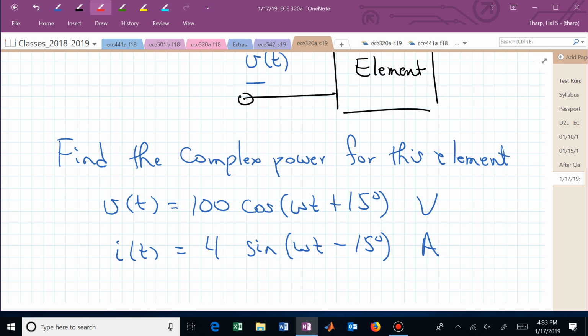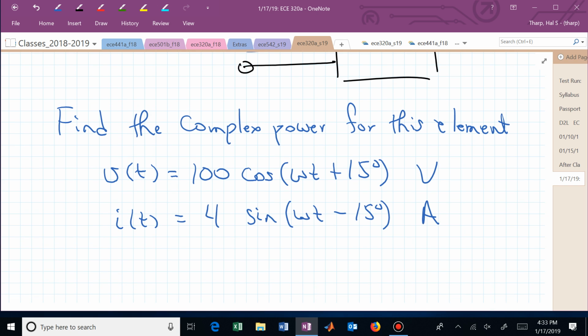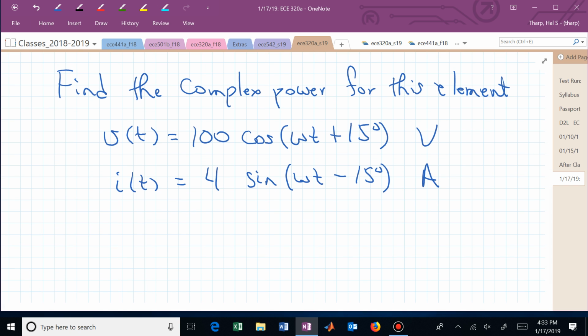All right, now what's going on? What do you have to keep track of? Now you need to just calm down and look at what you have and think through what you need to do. The very first thing that you might want to do is, wait a minute, I can't just be multiplying cosines and sines. They all have to have the same, either cosine or sine, and in this class we're going to agree to put everything in the cosine form. So our very first step is to say, let me at least start by converting I into a cosine expression.